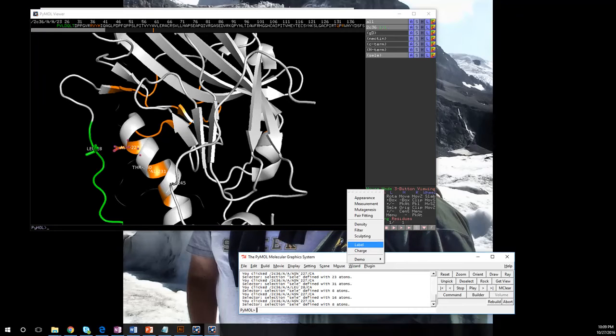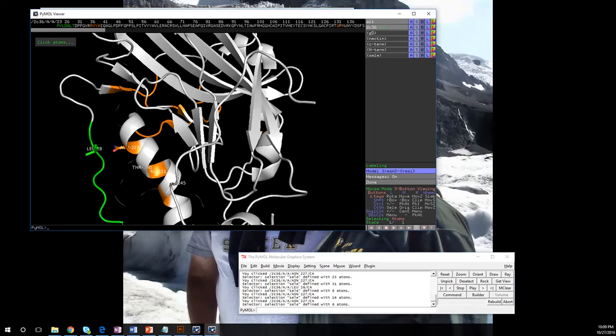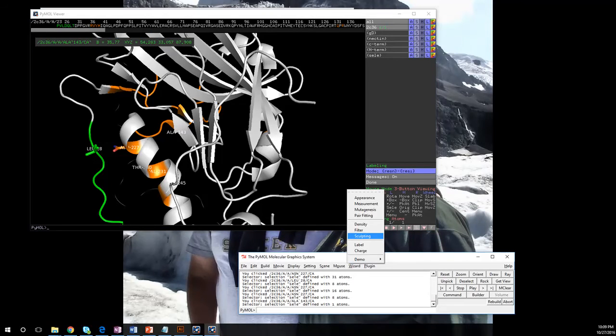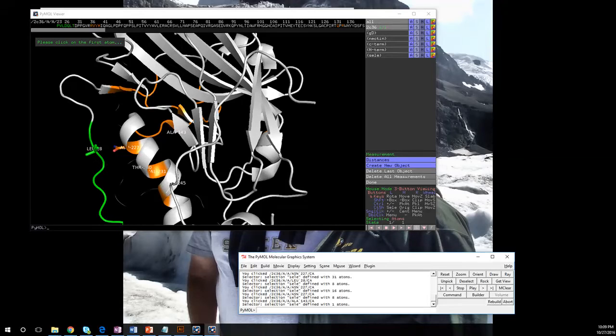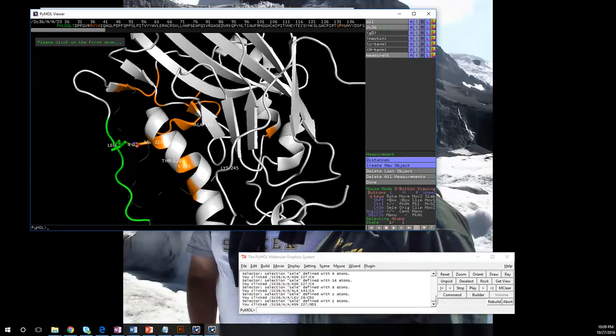So besides being able to label right there, if I click on that label and the wizard and click on label here, I can label any number of amino acids very quickly. Otherwise, I can also click measurement, and I can click here and here between the two molecules, and it's going to show that I have a 4 angstrom distance between those residues. That's a very, very effective way of labeling and seeing. So that would put it in the possible category of van der Waals forces right there. So that's a very quick and effective way of labeling, and a very quick and effective way of measuring the distance.